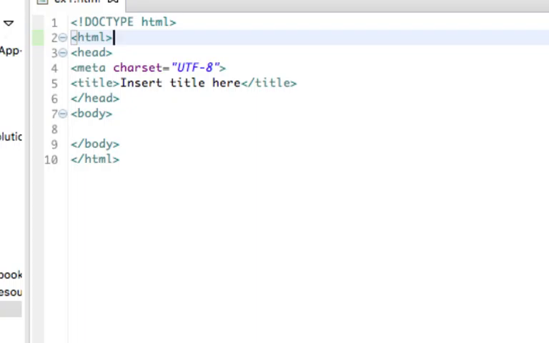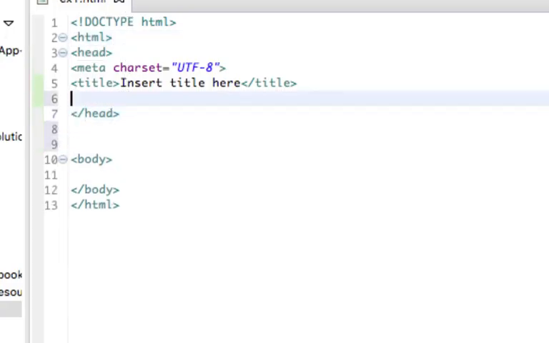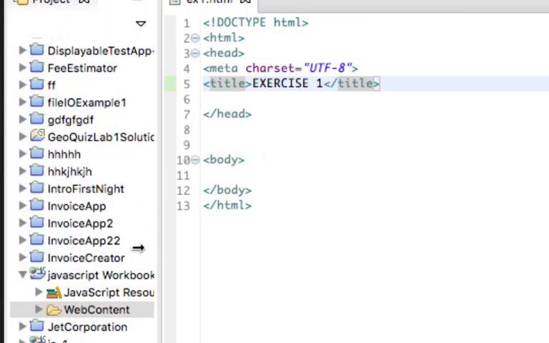I'm going to get past the head part. Now what's interesting is that you guys have dealt a lot with the head because you would have been embedding the CSS right around here. That link to the style sheet, that'll happen somewhere inside of the head. And I can put here, that title is going to appear at the top of the browser when I load it. Now just some notes on execution.